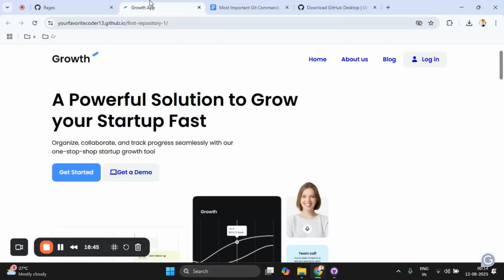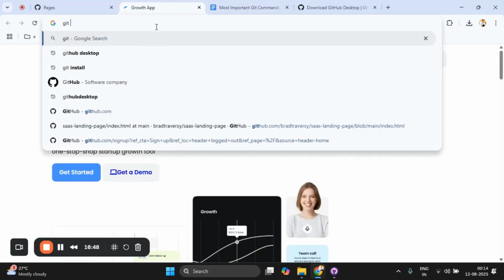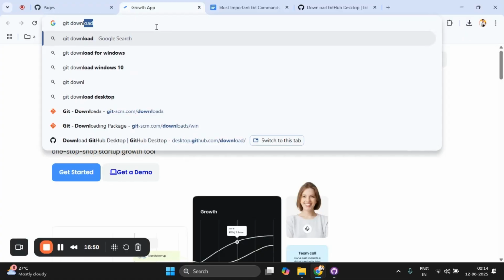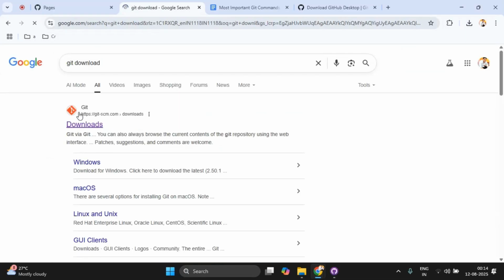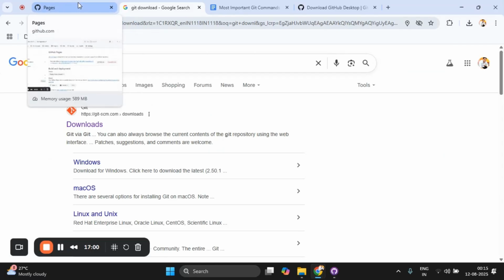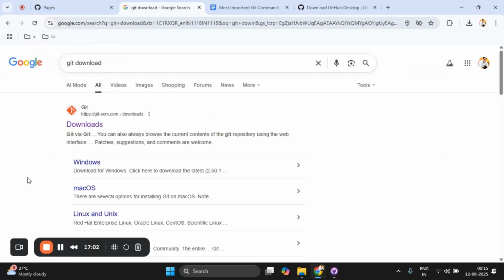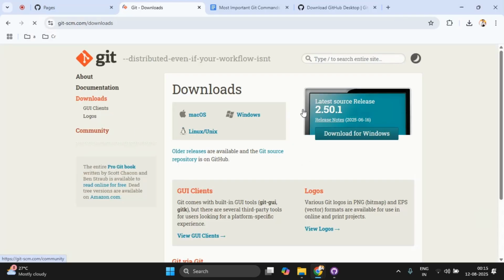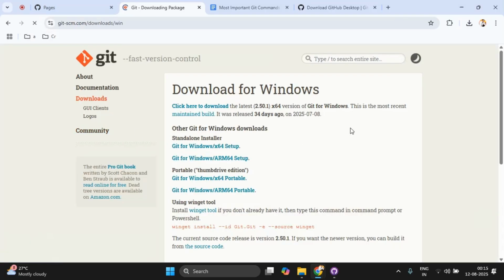Git is just the local version of GitHub. As you manage files on the internet, on the cloud, on GitHub, you manage files on your own system using Git. You just click on download, you can see the download will start, and you will do the normal installation. I already have this installed on my computer, so I'll just cancel it.